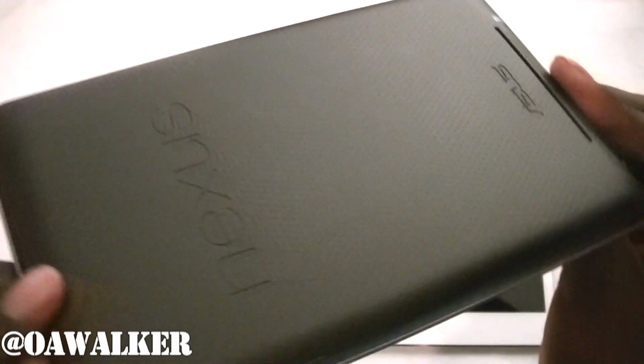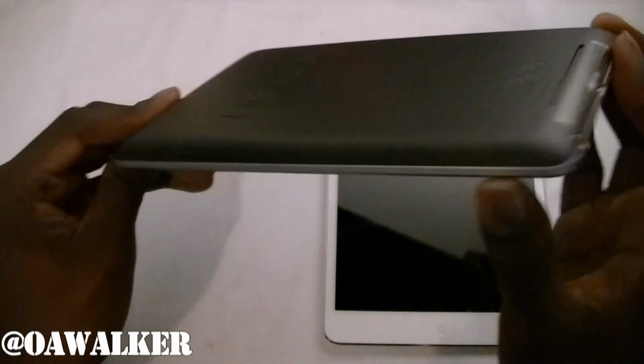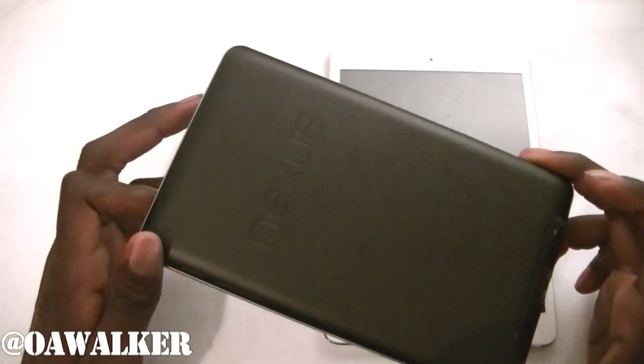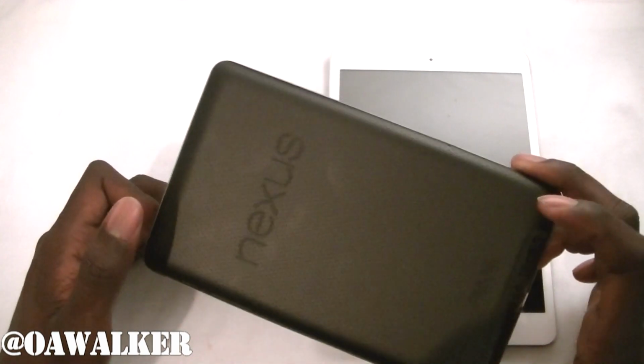Quick look through: you've got the Nexus on the back with the Asus. The headphone jack is at the bottom, and you've got nothing at the top. And if you didn't notice, this Nexus 7 doesn't have a rear-facing camera, so that's something to bear in mind if you're planning on taking pictures with your tablet, which I don't know why you would.